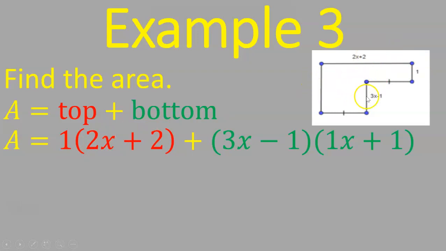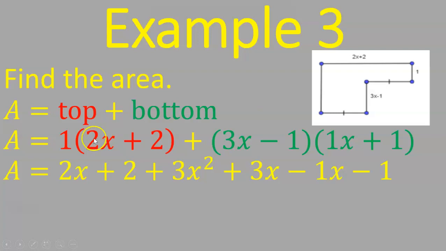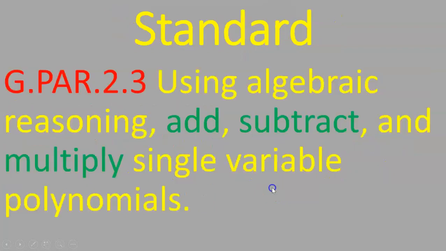Now this bottom rectangle clearly has 3x minus 1 on one side. And these hash marks, again, are key because since the 2 sections here are the same length, that means that each one is exactly half of 2x plus 2, excuse me. So that makes it 1x plus 1 if you take half of that. Okay, so I did 3x minus 1 times 1x plus 1 again, because each of these are 1x plus 1 for this bottom rectangle right here. We multiply in both instances, combine like terms to get 3x squared plus 4x plus 1.